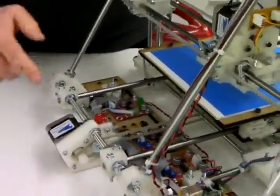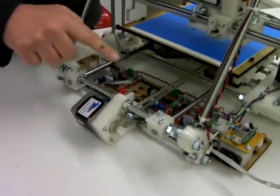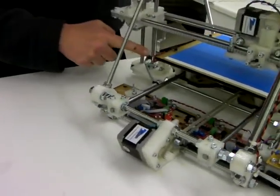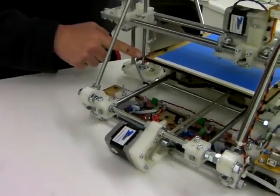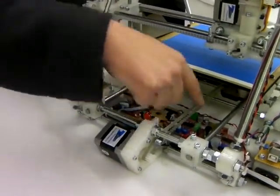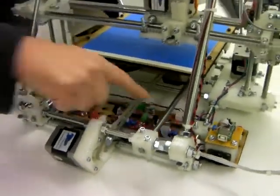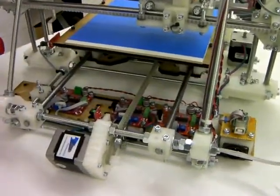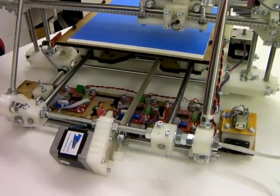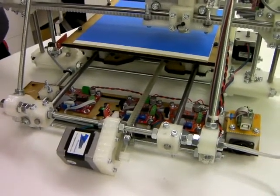More data is needed from the end stops. These are the optical switches that tell the machine when it's got to the end of its travel. The Z end stop is here, and the cable from that, which is a three-way ribbon cable, runs down through here, down along here, and then under these boards here to the Z stepper controller.